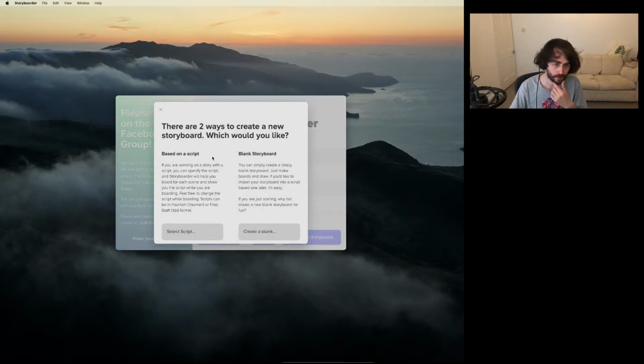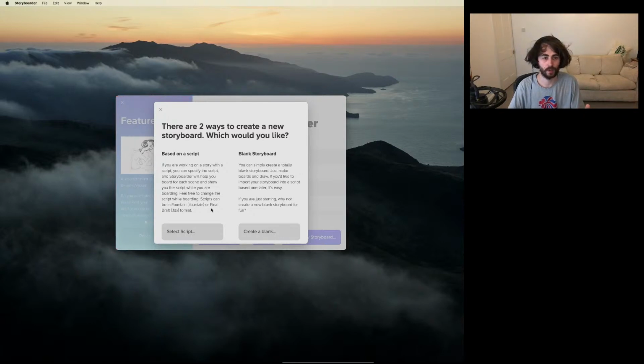Okay. So there are two options at the beginning. You can import a script from Fountain or Final Draft, and that comes across quite easily, and then you can also create a blank one. I'm just going to create a blank because I'm just going to be working off this. It gets quite intricate if you go through the script-based format because you have to use dialogue on certain parts of the images, which can work out really great, but we're just going to keep it simple for this one.